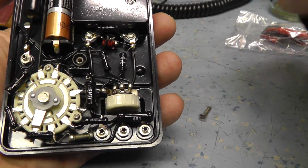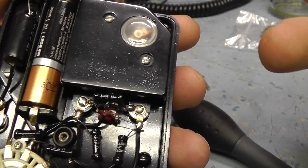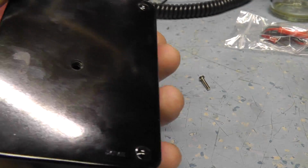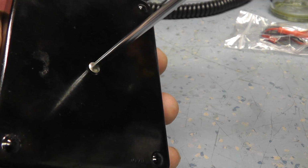So let's put the back on it again. I'm trying to see where it says made in Japan. It does say there, you can see it's got 2 joules in it, which is nice. So it's obviously a joule meter movement, so it's a fairly low friction meter movement. We'll pop the screw back in, and we'll just do a couple of very basic checks just to see its overall accuracy and see if it's anywhere near the ballpark.